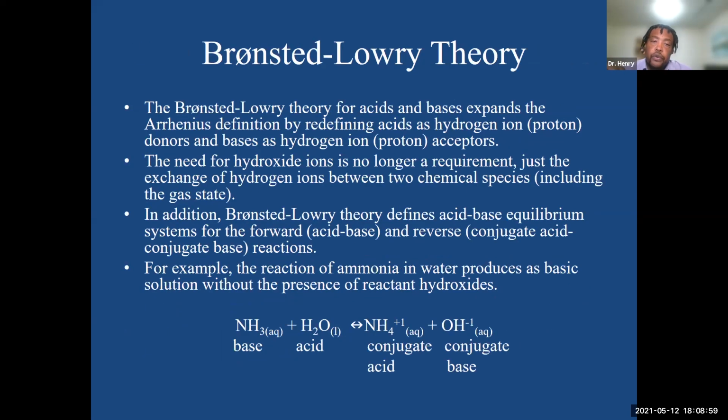Okay, so now we're going to expand that definition of Arrhenius more broadly. I've been teaching you that from the very beginning, because we didn't even talk about Arrhenius's way. We assumed that Arrhenius' way would fall under Brønsted-Lowry's method. Brønsted-Lowry says that an acid is defined as a proton donor.